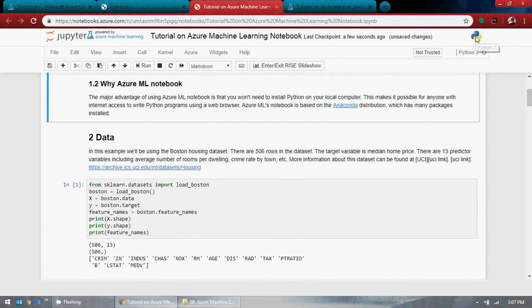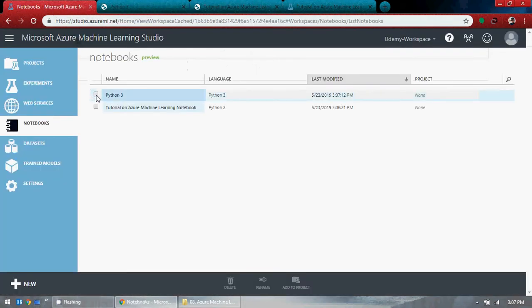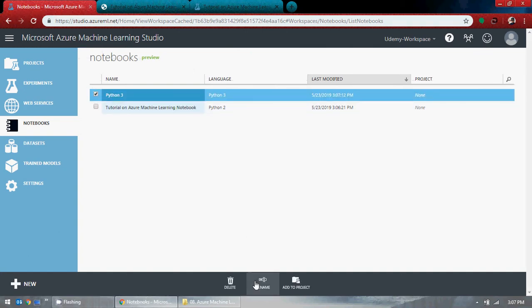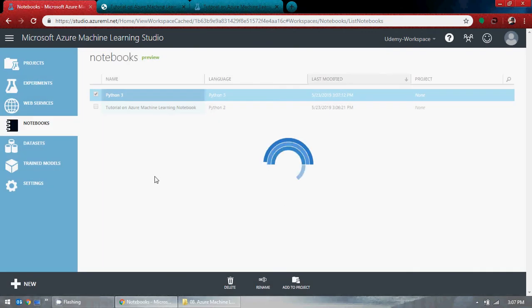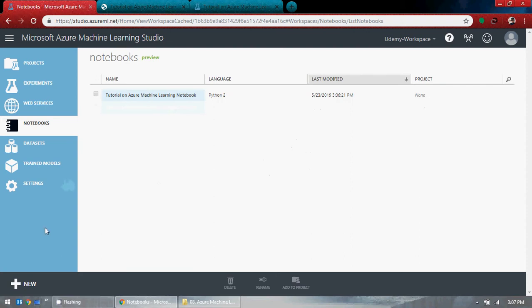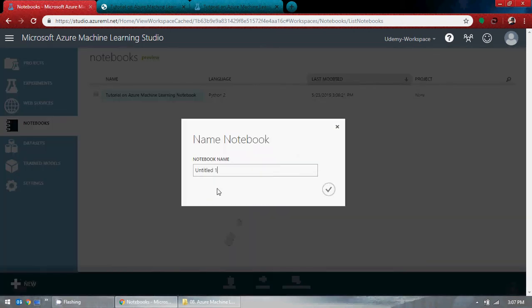Oh, this is Python 2, so this might not work. How to use? Okay, let's use a different thing. So let's delete it. What I'll do here is go to Python 2.